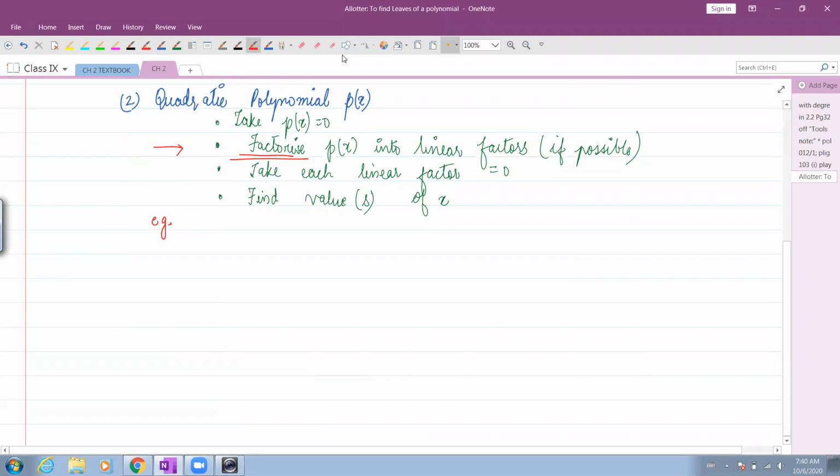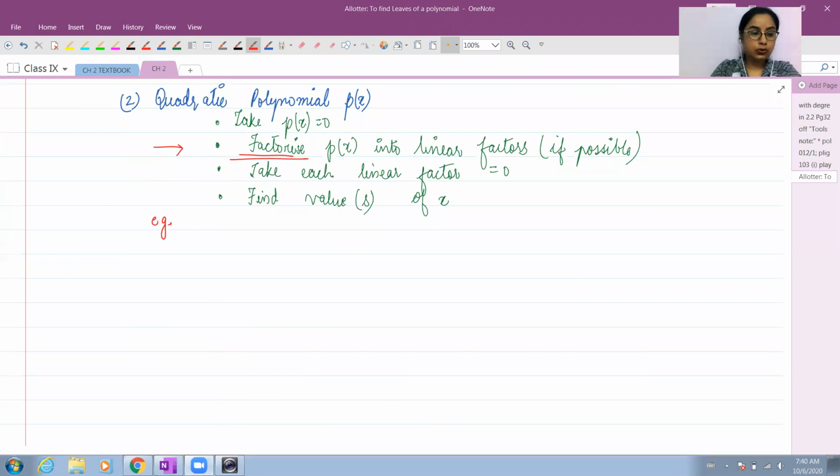If anyone does not remember how a quadratic polynomial is factorized, you need to take a look at chapter 14 from the previous year's book, Factorization of Algebraic Polynomials. You learned factorization with the help of identities and splitting the middle term. Maybe that rings a bell. There are two ways in which a quadratic polynomial can be factorized. First, if your quadratic polynomial forms an algebraic identity, then you can factorize it with the help of that identity. Other than that, if you cannot form an identity, you can always split the middle term and then find the linear factors.